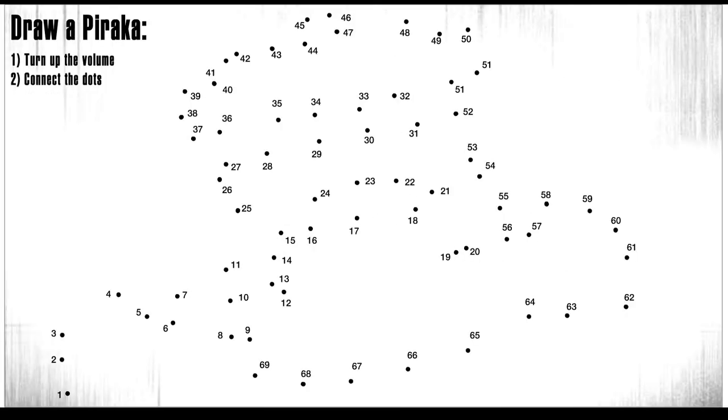Let's go over to the Draw a Piraka 2 game now. And this is a very similar concept here. This one does have some music once you've won it. So it was a little bit quiet, so they wanted you to turn up the volume. So you start out with 1. Then we go to number 2, 3, 4, 5, 6, 7, and so on. And yeah.